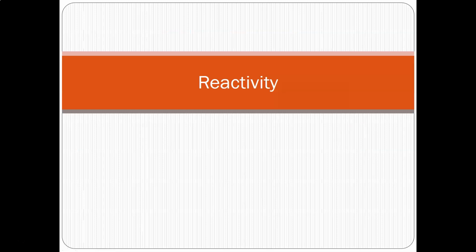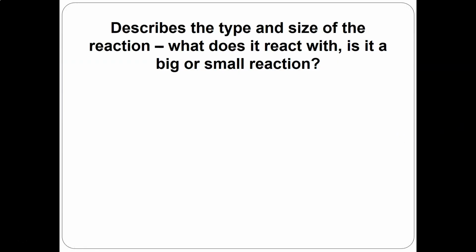The last one is kind of the result of all the patterns we've seen. Reactivity is going to be the result of all of those other things. So what is reactivity? Reactivity is going to describe the type of reaction and the size of the reaction. Is it a big reaction or is it a small reaction?